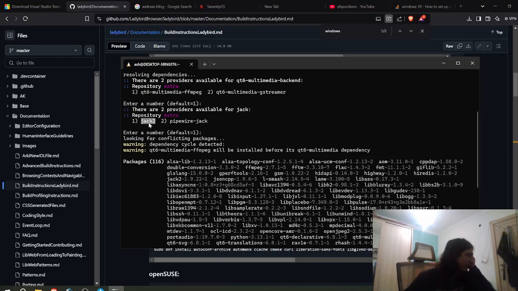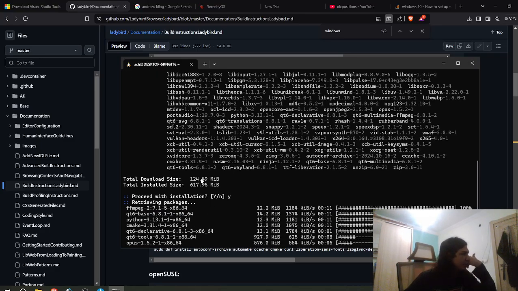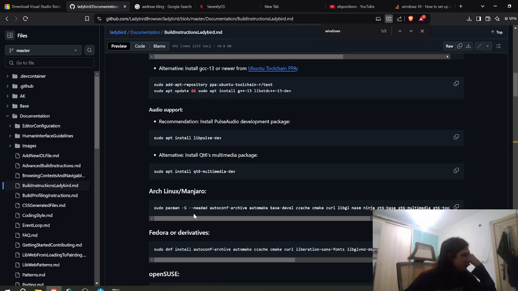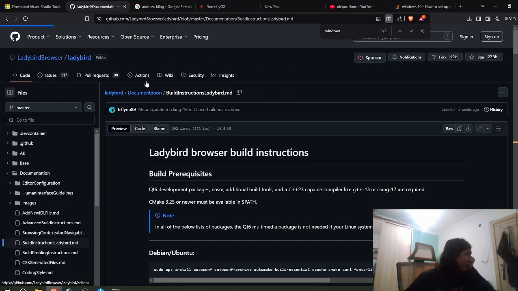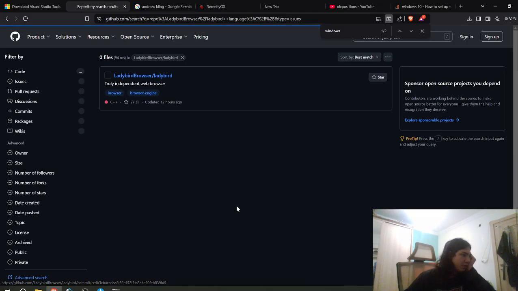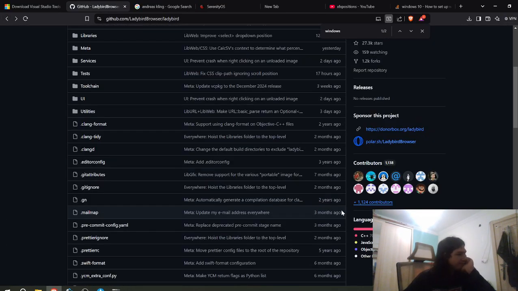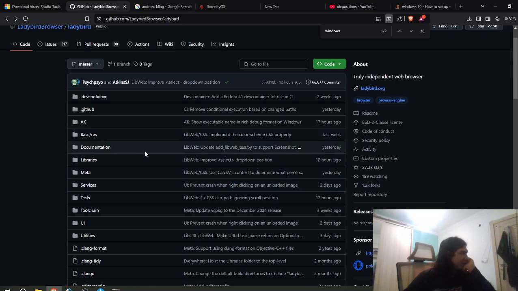It actually supports audio, I guess. It's some Jack 2 and Qt6 multimedia, FFmpeg. So let's see what is gonna be on. It's also installing NASM and Ninja. What's installing is autoconf-archive, automake, base-devel, ccache, CMake, curl, libgeo. I don't know why NASM. Does it have any assembly code over here? Couldn't I see? I guess it can. But it probably has some assembly somewhere.